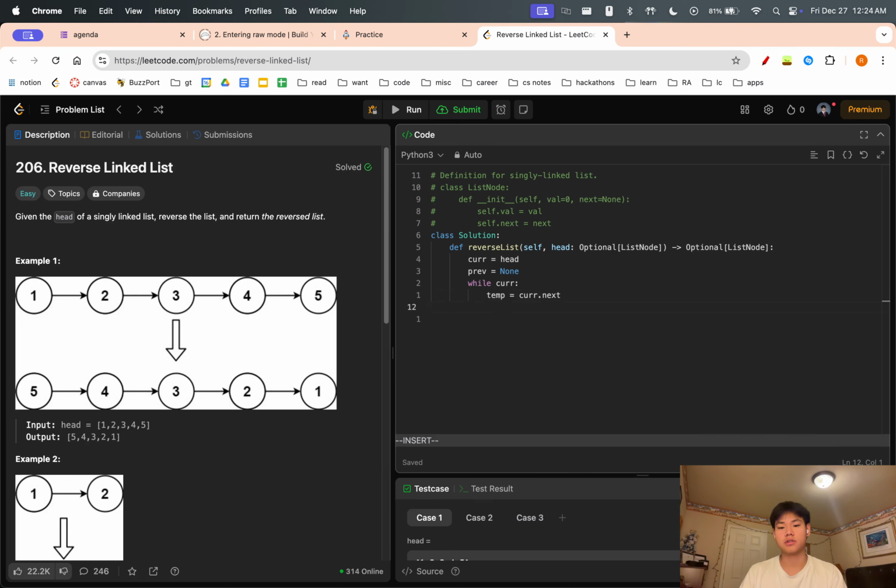Oh, can't change that yet. Temp goes curr.next. Curr.next was previous, and then previous equals curr. Curr equals temp.